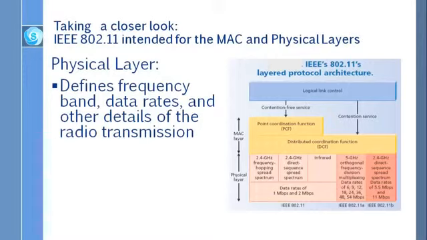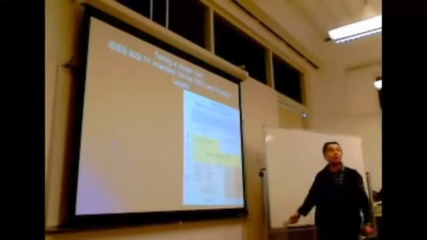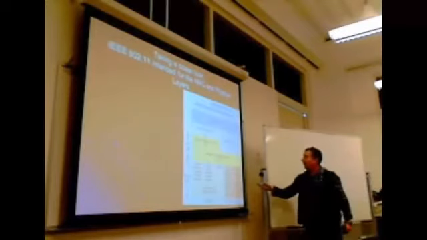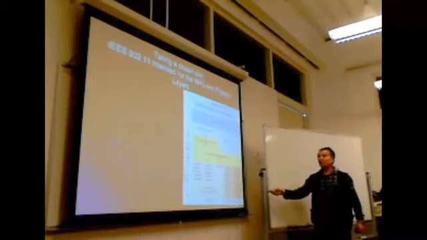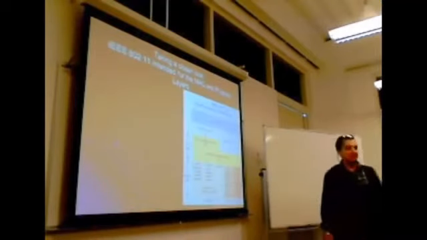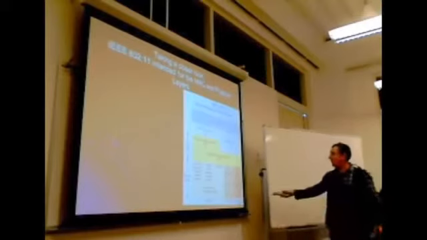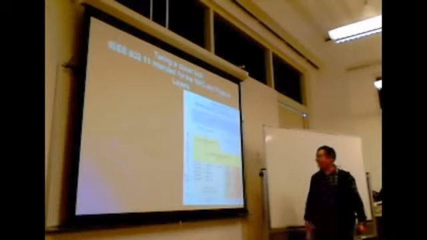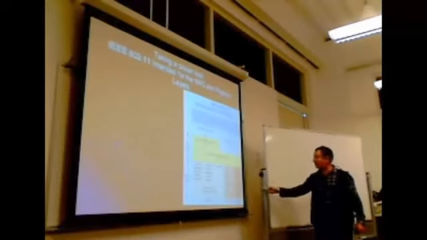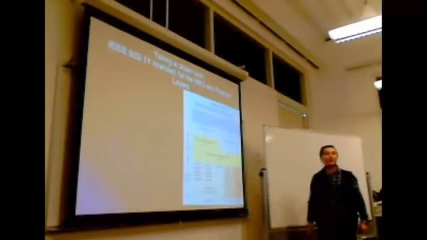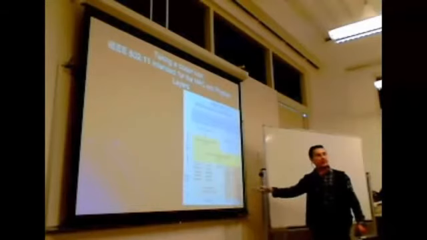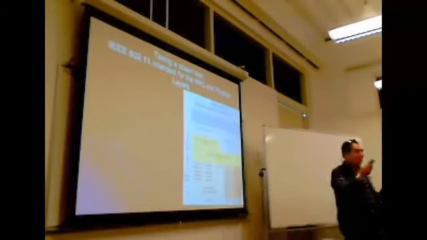But this is for the IEEE 802.11 and 802.11b protocols. And 5 gigahertz orthogonal frequency division multiplexing, OFDM, is used, and data rates go up to 54 megabits per second. And 2.4 gigahertz direct sequence spread spectrum gives 11 megabits per second. So A is using this 5 gigahertz orthogonal frequency division multiplexing, OFDM.